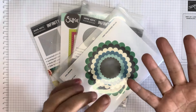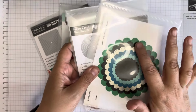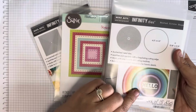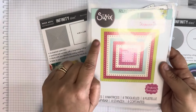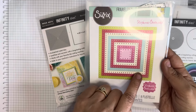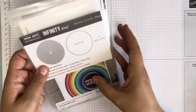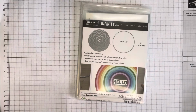You just need basic shape dies. Now, I like to mat with a pretty layer behind my basic shape. So, like, I've got some scallop circles. These are from Spellbinders. And then I have the Hero Arts Infinity Circle Dies. And for my squares, I have this framelit set from Sizzix and Stephanie Bernard. This is an old, old set to use behind an infinity square. You could do any shapes you like. Like a star for a birthday card would be really cute. Circles, hexagons, rectangles, whatever you like.